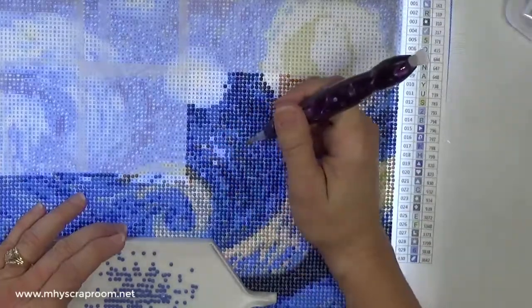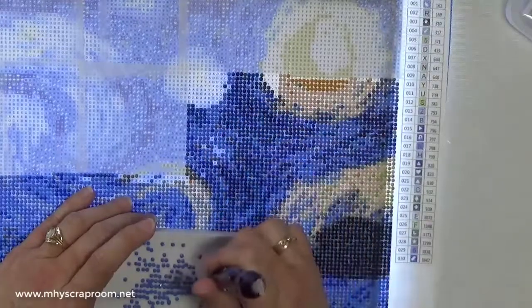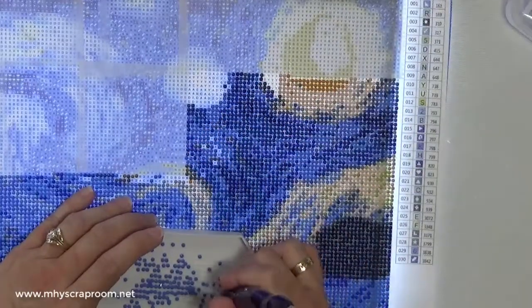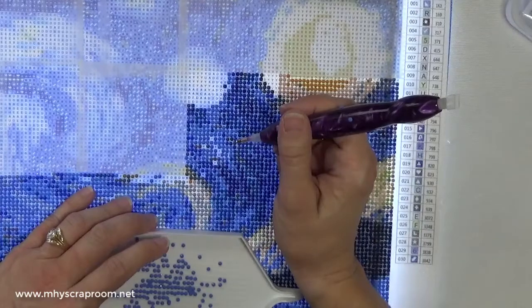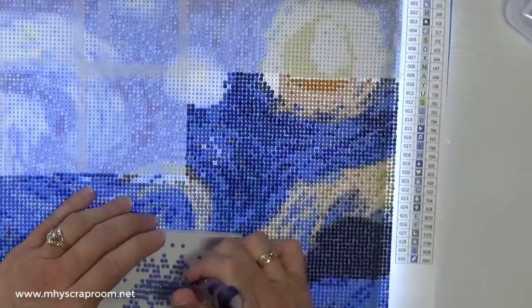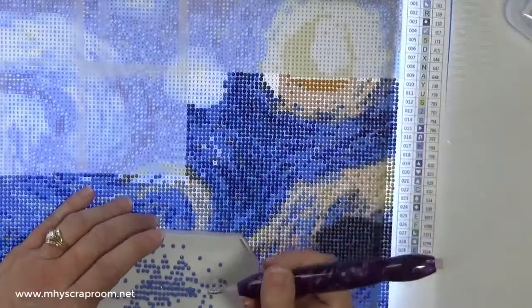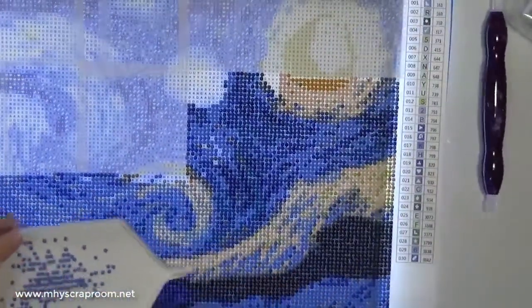This painting has been a little bit difficult because the symbols are not very clear on the canvas. I bought this one from Amazon.com because I was not comfortable ordering from AliExpress yet whenever I ordered. I have since ordered from AliExpress and I am still waiting for those paintings to show up. But when I ordered this one, I was still kind of unsure about it. So the symbols are not very clear on this canvas, so it's been a little bit harder to work on. I keep having to switch between my regular glasses and reading glasses, and sometimes even a magnifying glass to see what I'm working on.